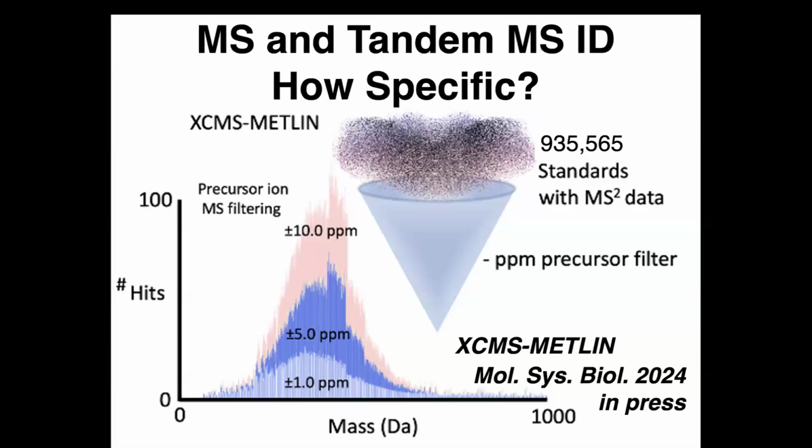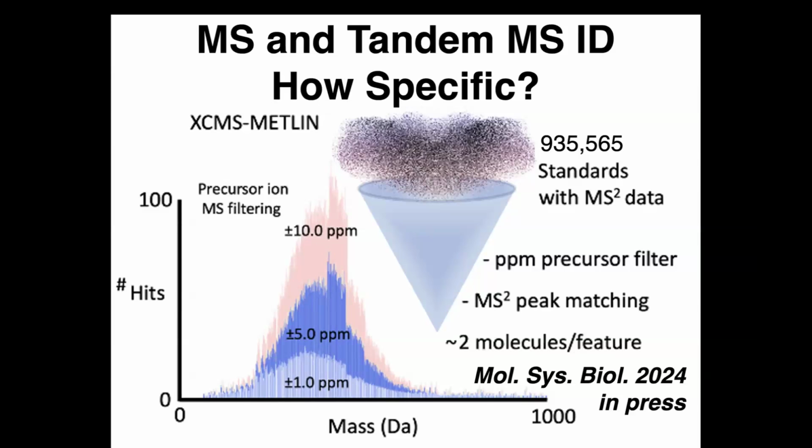So basically, we were going from 936,000 molecules at 5 parts per million accuracy. We could knock that down to roughly 50 molecules. So then we're just relying on MSMS matching of those 50 molecules to do the identification. And that typically got us down to 1 to 2 molecules where you get a really good hit.